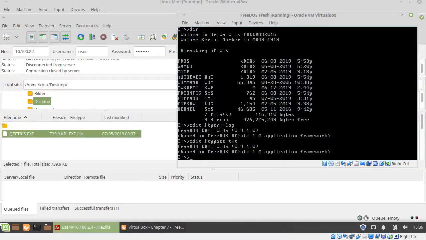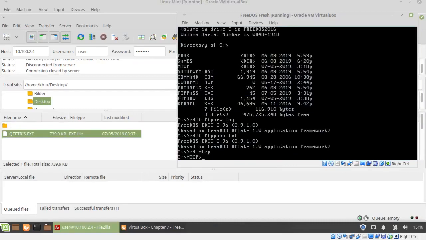Let's go out of this FTP password file and take a look into a sample password file. A sample password file is located under the mTCP directory, the mTCP installation directory, which is in the C drive.